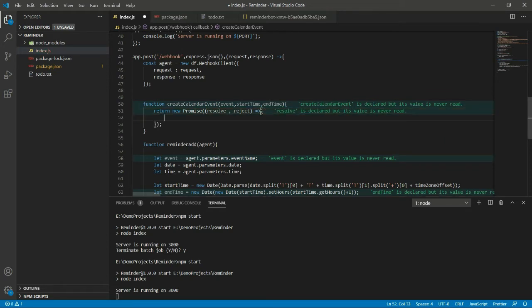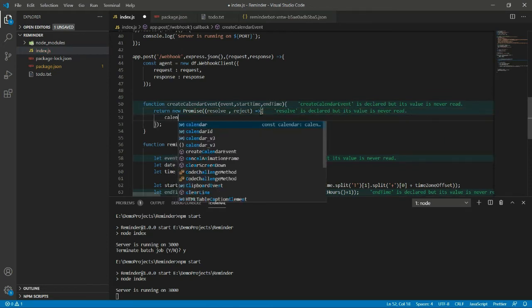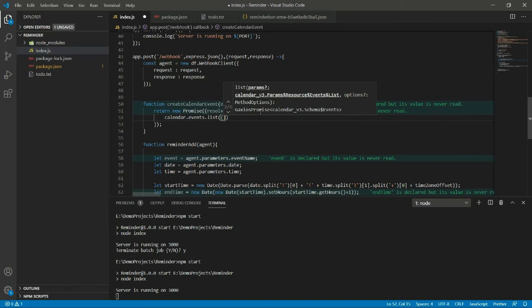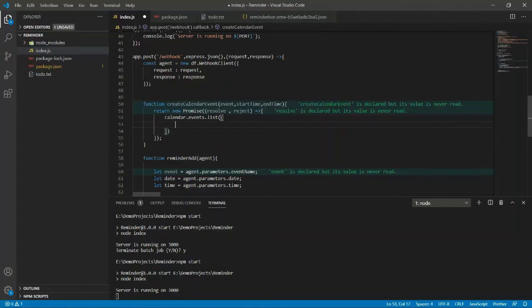Need to check calendar event list dot list. If any event occurs on that time, conflict detail, and we need here to set up parameters like auth to check the event list.